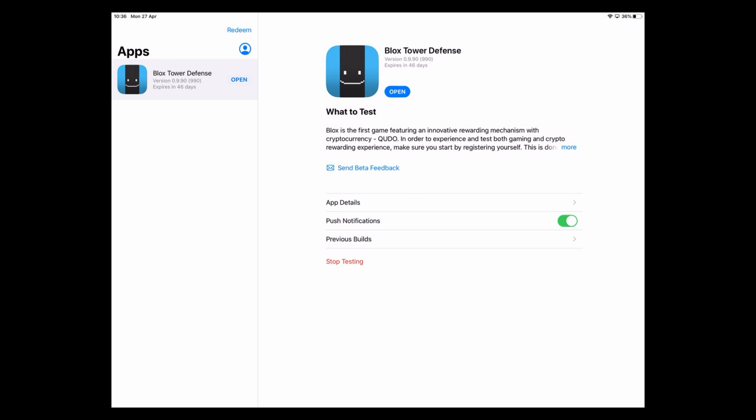For the video today, as you can see, I'm going to be testing something called BLOX Tower Defense, which is a kind of a test game. I'm playing this on an iPad, so you might be able to notice that this is actually playing through the Apple Test Flight app. So this is not an app that's available on the App Store or the Google Play Store. There is an Android version as well, but this is going through the test build that you can do. Let's open it and see what happens.